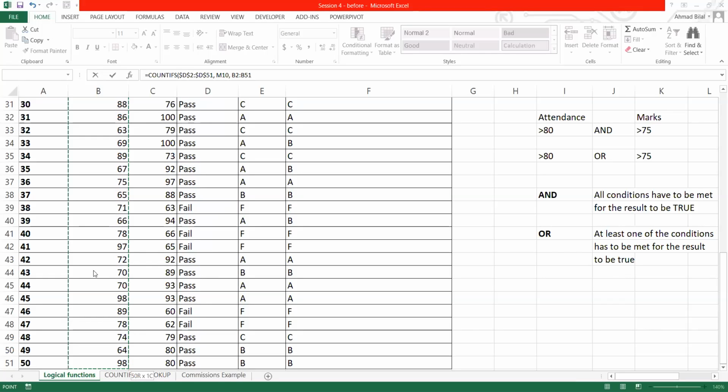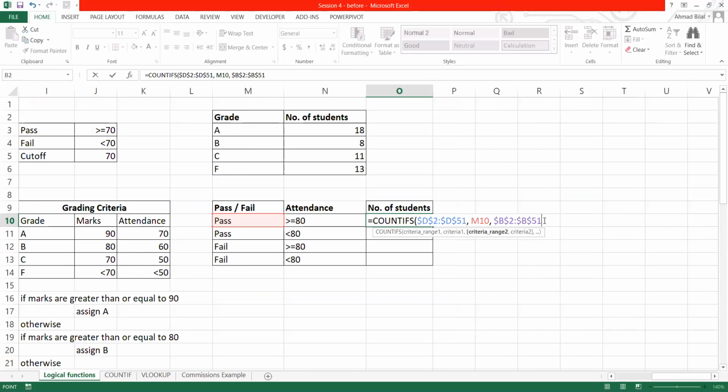ओके, तो मैंने ये रेंज दे दी अब, बट देन अगेन रिमेंबर आई हैव टू फिक्स दिस रेंज बाय प्रेसिंग F4. तो मैंने F4 प्रेस किया यहाँ पे, आई फिक्स दिस रेंज. नाउ व्हाट इज द क्राइटेरिया? द क्राइटेरिया इज अगेन गिवन इन दिस सेल हियर. ठीक है, तो ये आपका क्राइटेरिया है. इसको मैंने फिक्स नहीं करना बिकॉज मुझे नीचे मूव करना है.